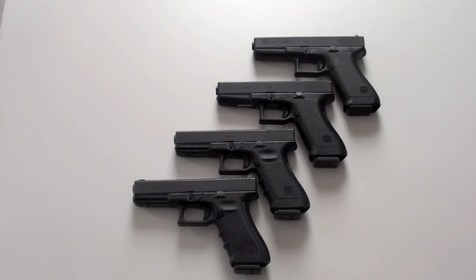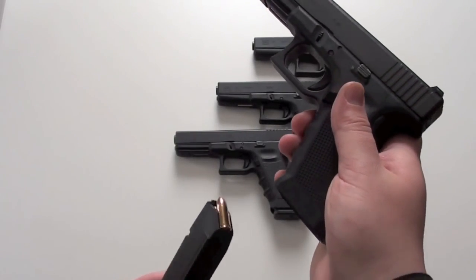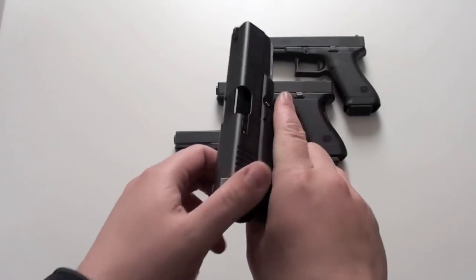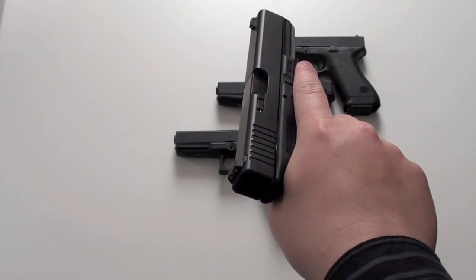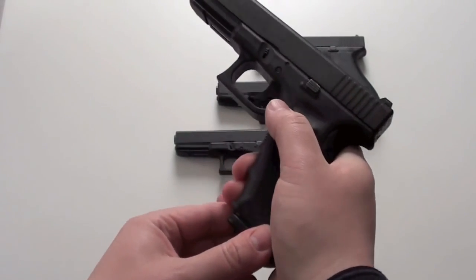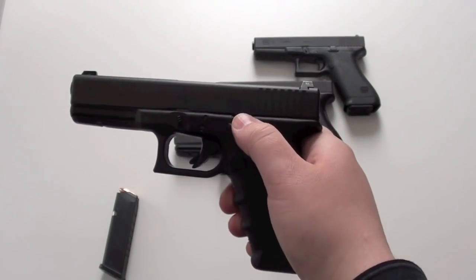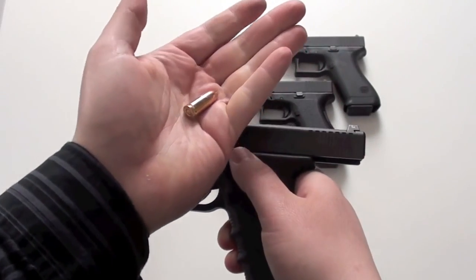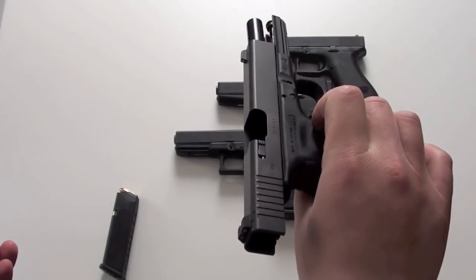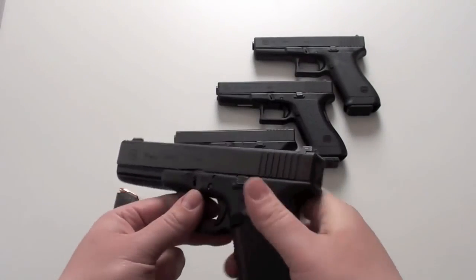Before I go to the range, I will show you one more time how to load and unload a Glock. I have already a magazine with some rounds in it. Pull the slide back. The round is now in the chamber. To unload the gun, release the magazine. Hold the gun like this, thumb on the slide catch, pull back the slide with your left hand, and the round will fall out and the gun is now safe again. Let the slide forward, pull the trigger.